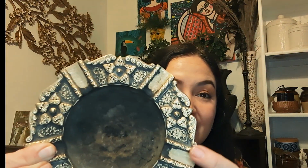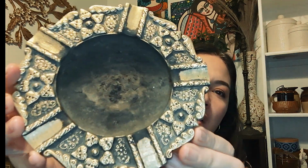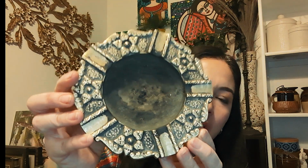Now this next one is pretty gross, super disgusting, but it's awesome. Under all the yuckiness, it's gonna be cool. So I have to clean it up, and it's an ashtray full of ash, but look at this, and it's brass. I think it's beautiful. The back is great. It was $3.99. Don't you think it's beautiful? I think it's completely worth the hustle that I'm gonna have to go through to clean this up.